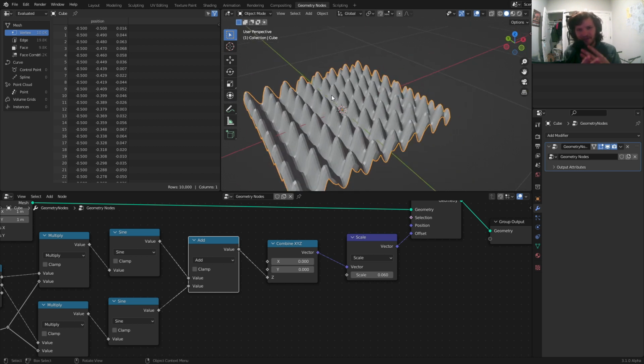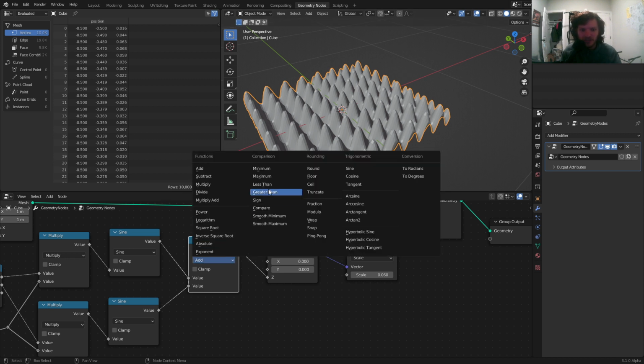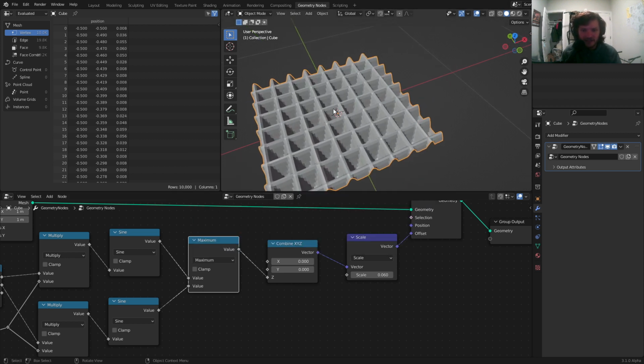And the issue is you don't want to add one sine wave plus another one. It's going to generate this kind of double smooth curvature, which makes it look like this. Instead, I want to just pick the biggest one instead of adding them together, and it's the smooth thing. So I'm just going to use maximum. And this generates a nice grid.